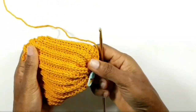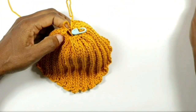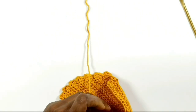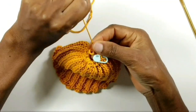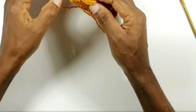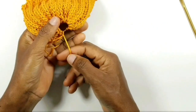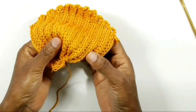Okay, so that is the last row. Shaping it up. So, slip yarn. And pull it out. And this is our tail. Okay, with this tail now, we'll pull it closed. All right, that's done.